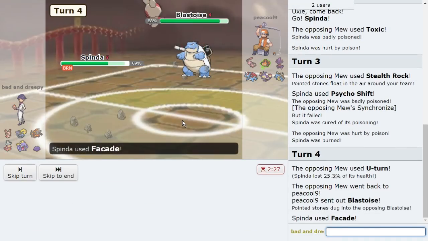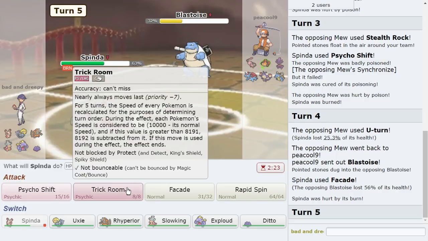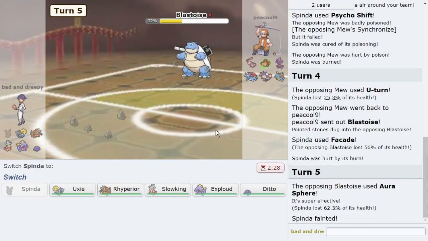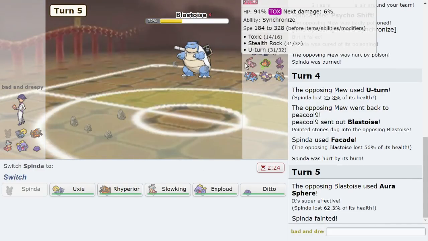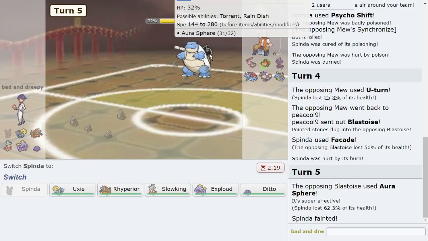They went Blastoise. Oh my god, it took a lot. Hold up. I'm Trick Room up here. Max Attack Spinda just is the way. Well, unfortunately, we died there. Yeah, so he's definitely Shell Smash. Who do we go to? Damn, I wish I Trick Roomed there, bro. Because I don't know what we kill this thing with.